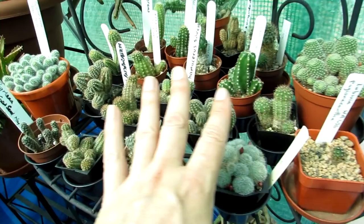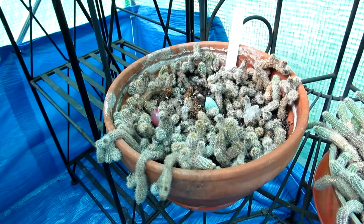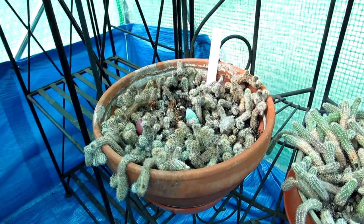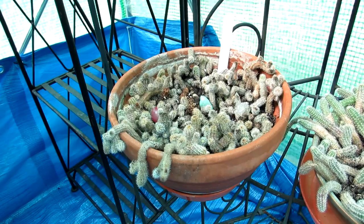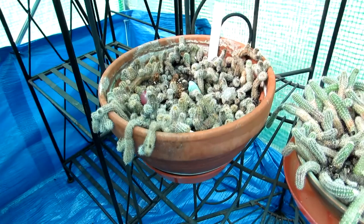Now this, guys, is the good news. A few weeks ago I made a video of my one, in fact it was the very first cactus I ever had when I was about 12 years old, and this is it now. It grew into an amazing plant with amazing flowers. Sadly last year it came down with very bad mealybug, and it was the type of mealybug I've recently encountered that's very tiny, not like the normal ones that are quite large and pink when you squeeze them. This was a very tiny mealy, and they're sort of green when you squeeze them. They're quite weird, but they're very invasive, and they burrow right into the plant, unlike the other ones that tend to just suck on the outside.